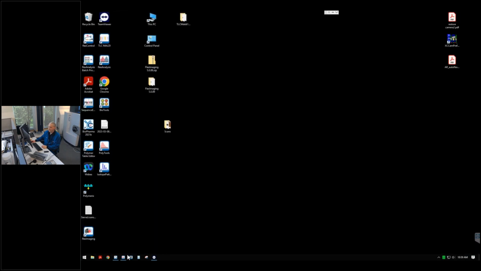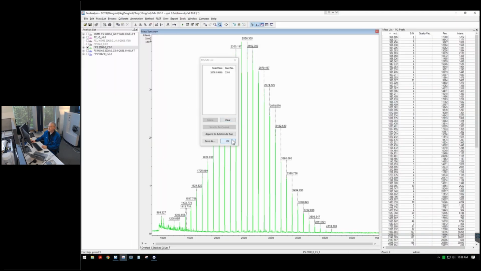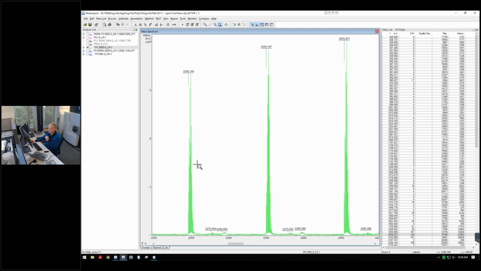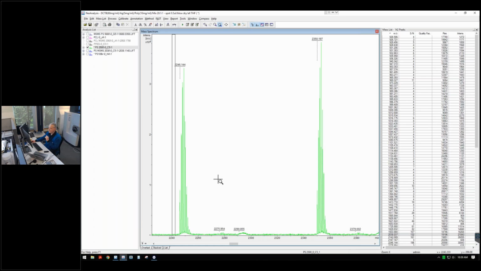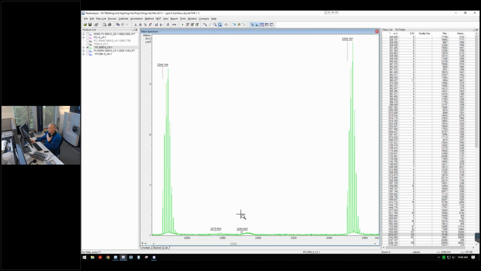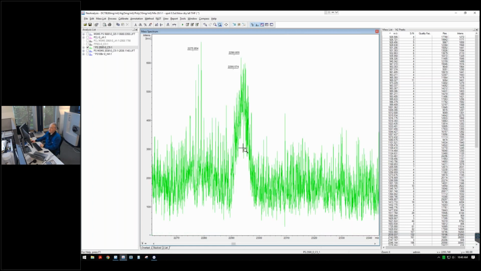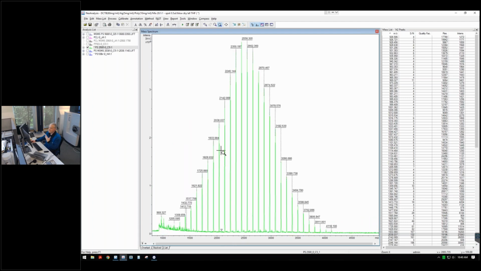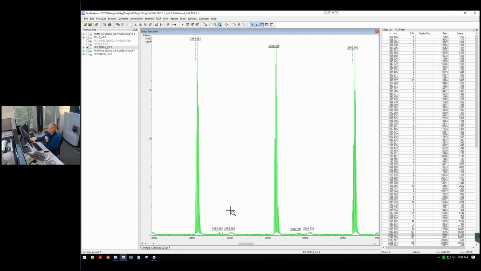Okay. Now we're going to move back into flex analysis. Again, what I like to do is look at my data before I go any further with the analysis. I see what the spectrum has in it, what peaks are real and not real. And by not real, I mean a peak that looks like this, that is broad and unresolved. That's more than likely some sort of fragmentation that's occurring in the source. So it's got a lot of kinetic energy spread, so we're not seeing the isotopes. So if that gets annotated later on and pulled into polytools, I know that there's at least one distribution of peaks in here that we really don't need to focus on.